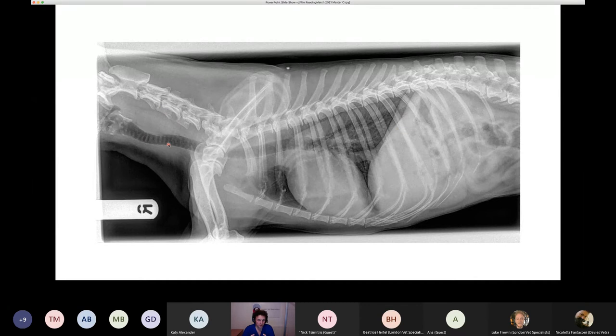But I really like the fact that you looked at the esophagus, decided you could see the esophageal walls and maybe a little bit of intraluminal gas, which all looked completely normal. And if the structure were within the esophagus, if it were intraluminal, then we'd expect to see some other changes. So we might expect to see some gas surrounding the structure, or gas cranial to it or caudal to it. We might even expect to see some cranial dilatation of the esophagus. We can't see any of those things, so it's unlikely to be an esophageal lesion.